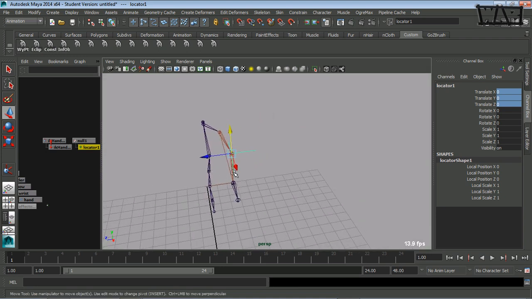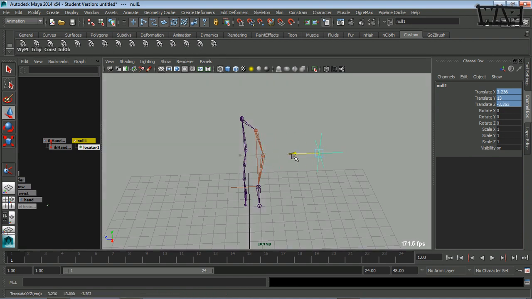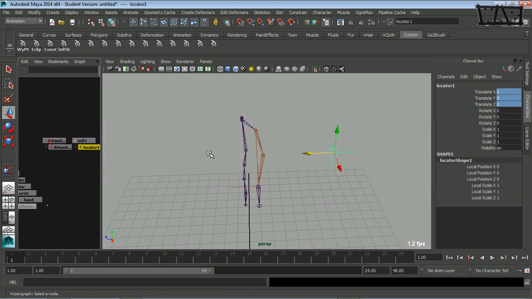So the animator is not going to want this locator to be directly on top of the elbow by default. So that's why I put it inside this null group. So I grab the null group, and I can translate it back to some reasonable distance away from the elbow. And now when I select the actual locator, the pole vector constraint, I'm going to rename it.